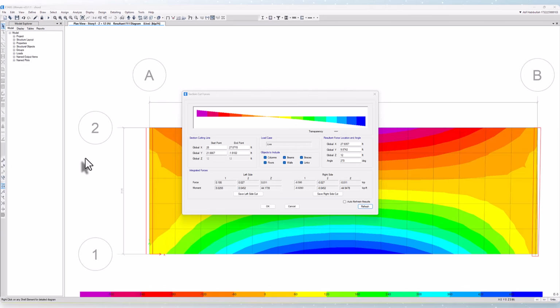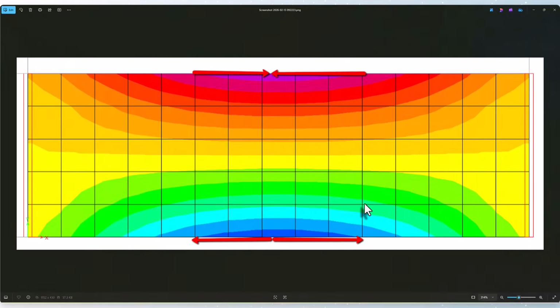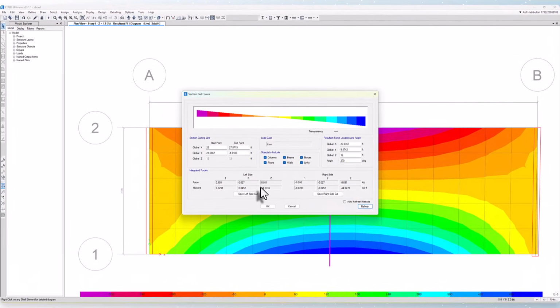Let's take a look at an image of the values we are looking for, in this case, compression and tension chord forces. Compression and tension chord forces are then given as the value of each z-axis moment divided by the slab width, as shown in this figure. In this case, you would take the z-axis moment and divide it by the width of this slab, which is about 20 feet. This is the integrated z-axis moment of interest.